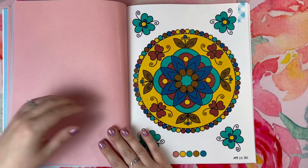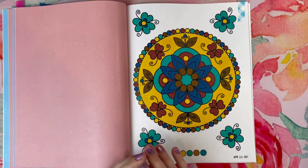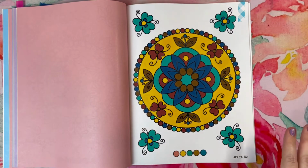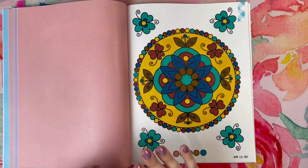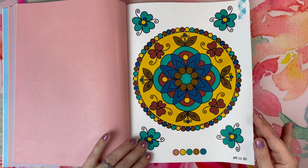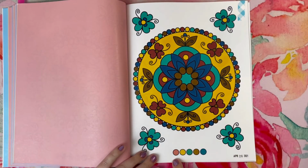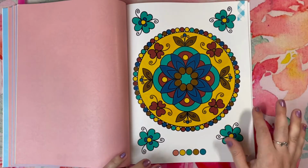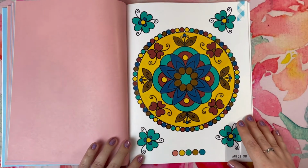This is another image. I kind of had to stop myself. I want to color in this book so bad, but I have other books that I need to color in that are new releases that I need to review. And so I had to tell myself I'm going to do a 2-page limit on this book for right now. But this was actually the first page that I colored, and I love how this turned out. These are not colors that I would have normally picked, and I didn't quite have an exact match for this color here. So my color is a little bit darker, but I still love the way that it turned out and the way that the colors match together.